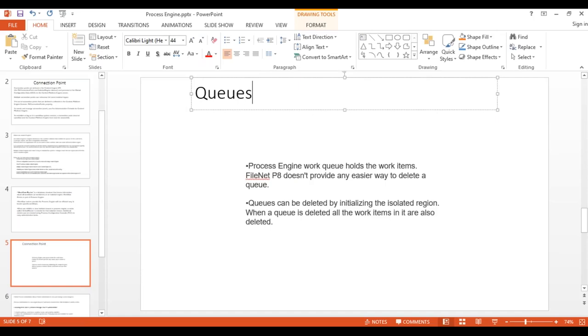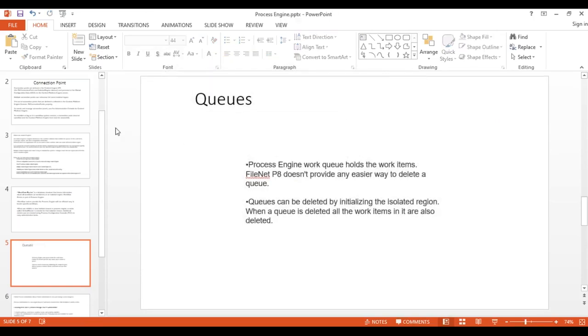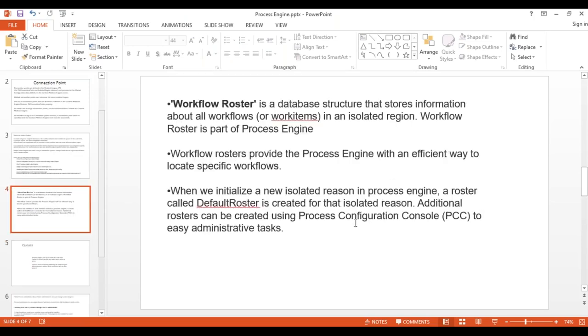So Himanshu, for one solution we have only one roster, is it? No, that's what I said, that you can have multiple rosters. You have to create the rosters and then you have to use them, that which workflow will go into which roster. Okay, that kind of thing we used to do. Yeah, but in a single solution, we have multiple rosters, means we have multiple workflows. These multiple workflows with different rosters, that is a many to many linking, right? Many to many means, in one solution, we have four rosters and we have the same solution, we have four workflows, for example. Okay, so each workflow is pointing to one roster. Is such a design possible?